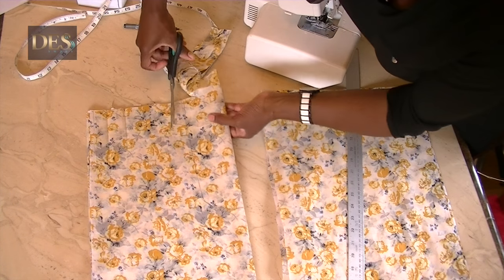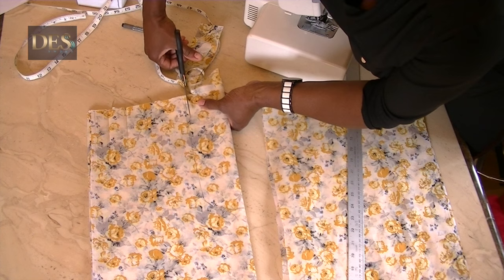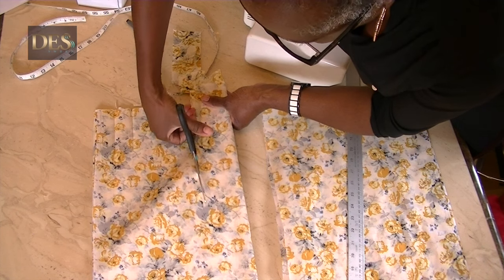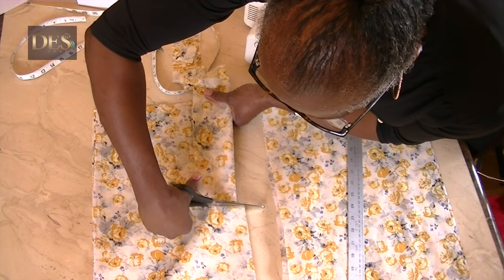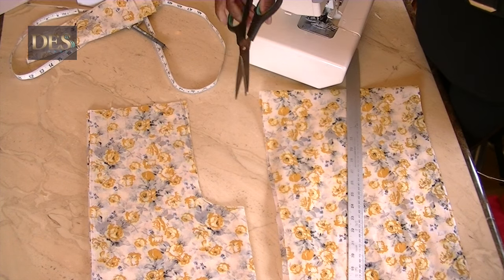By doing this, I've got both the back and the front at the same. So one needs to be different from the other. But once I've done this and sorted it out, we'll see.